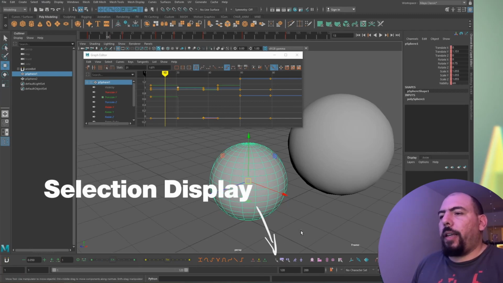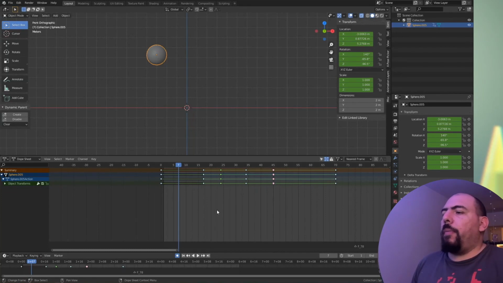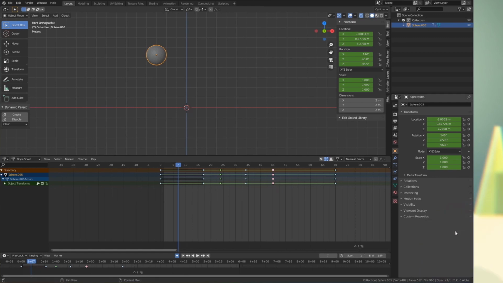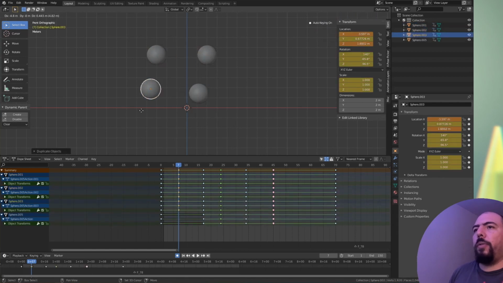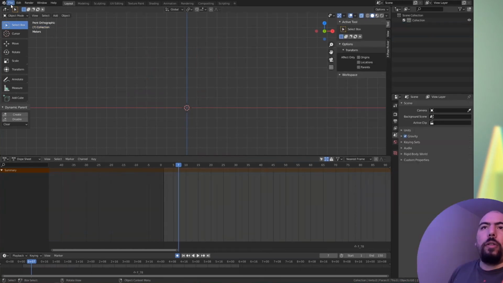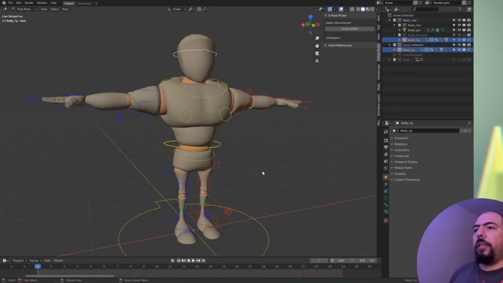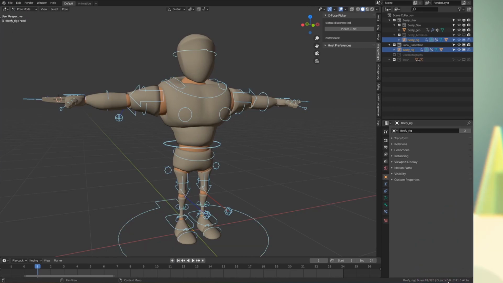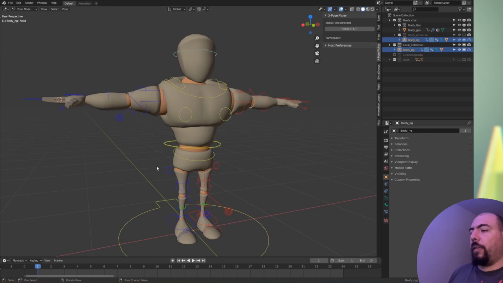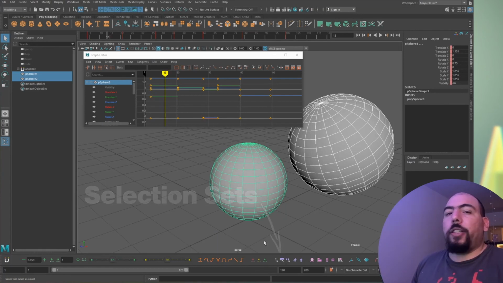We have this little guy here that tells you how many objects you have selected. In Blender, you have 2 different things. One of them, if I right click here and show scene statistics, if I'm in object mode and I have objects, I'll have the amount of objects selected. If I have 2, 3, 4, it will tell me this is the amount of objects that exist in the scene, and this is the amount selected. Also, if I open up a rig, as you can see, I'm in pose mode, and here it will say 91 bones selected out of 326. Basically 326 is all the bones that live in this character, and this is all of the ones that I have selected. Then we got this selection sets, which is great.